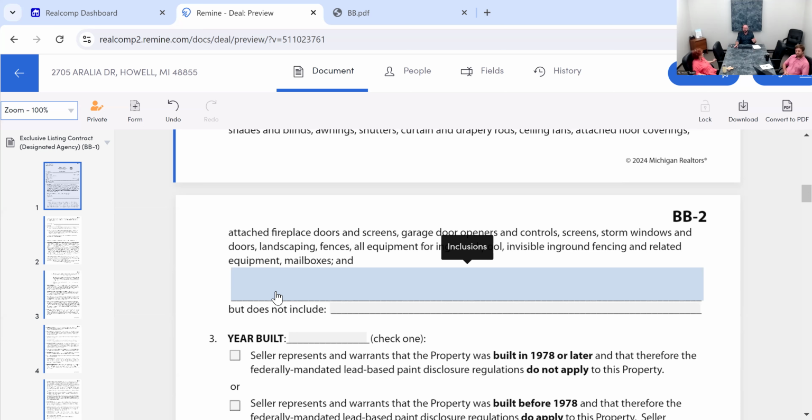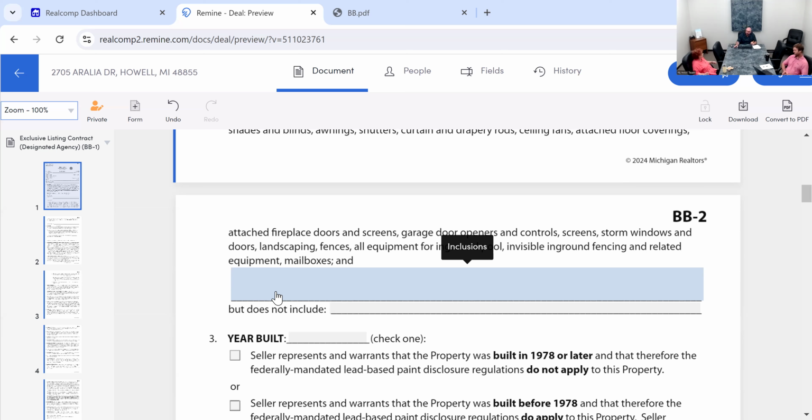That only becomes a problem with the buyer's financing, because if that's going to be part of the purchase agreement, it needs to make sure that no monetary value is being applied to it, because then it's going to disrupt their ability to get the appraised value for the home itself, the actual real estate, rather than the personal property.